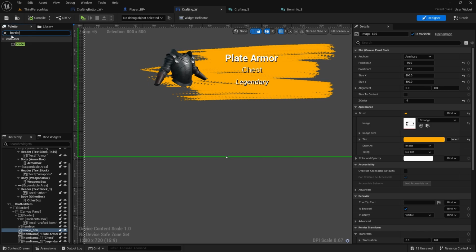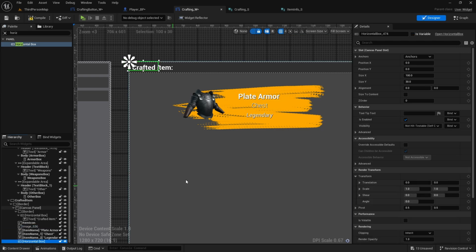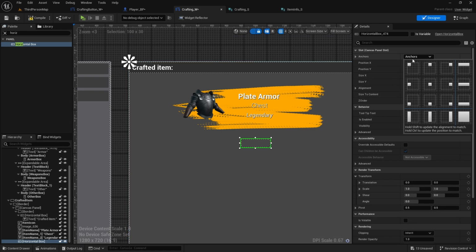So actually let's add it into a horizontal box. So get the horizontal box, add it to the canvas panel. Where is it again? Here. Drag it somewhere here. Let's anchor it like to the middle, like this.